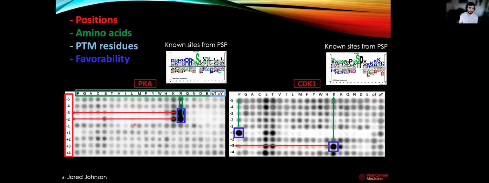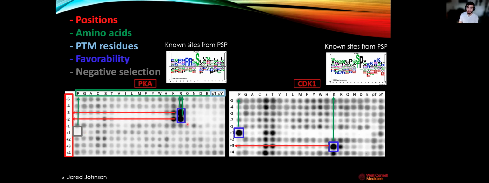And the last thing that you should note is that the +1 position, for example for PKA, looks like it's not selective for anything. But if you take a look at the +1 proline, it's much whiter and brighter than any other background noise, suggesting that this is a negative selection. So PKA will probably not phosphorylate any serine or threonine which is followed by a proline.